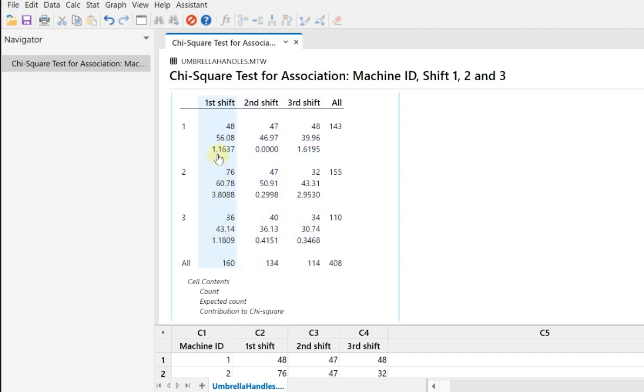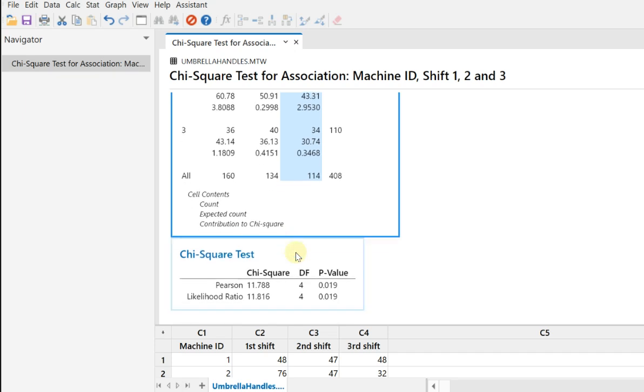If you add 1.16, 0, 1.1, 1.62, 2.95, 0.3, 3.8, 1.18, 0.415, 0.3468, all of these third numbers in all the cells, you're going to get this number, 11.788.